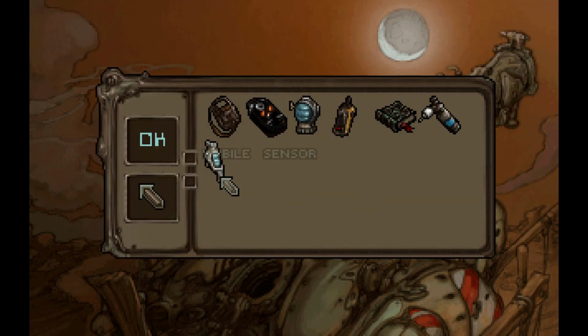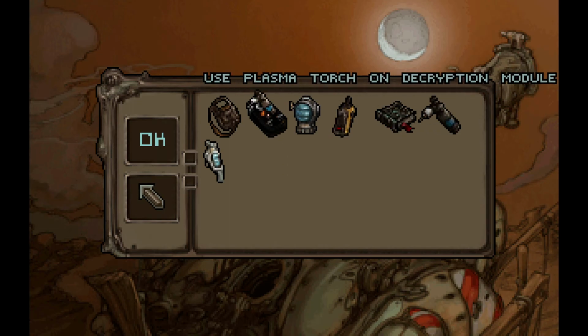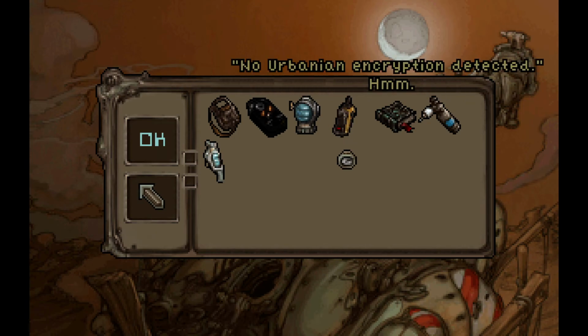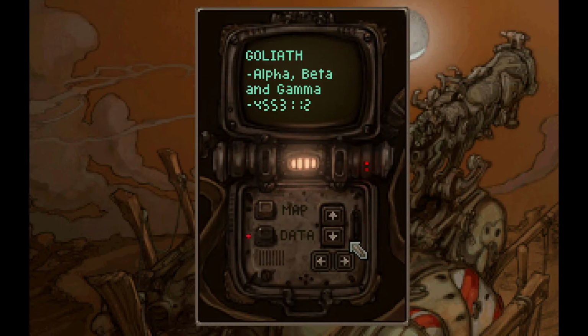Is there energy in this device? It's not detecting any energy. Okay. There's nothing there. No Urbanian. So that no Urbanian might just be a default message you get.